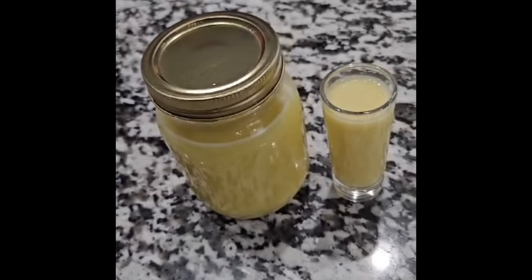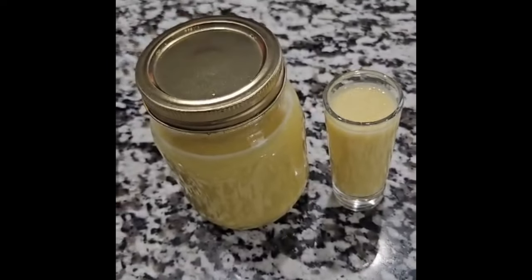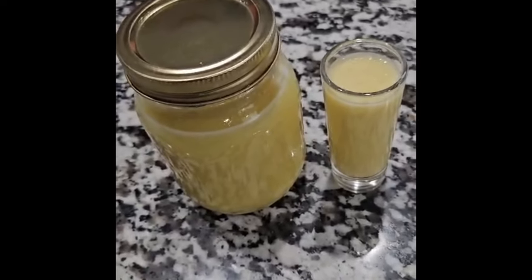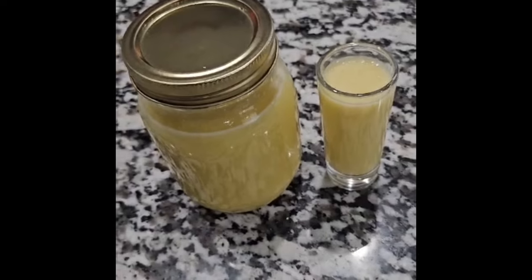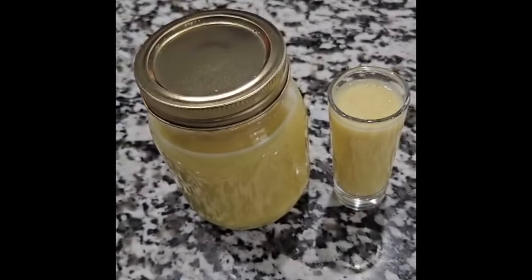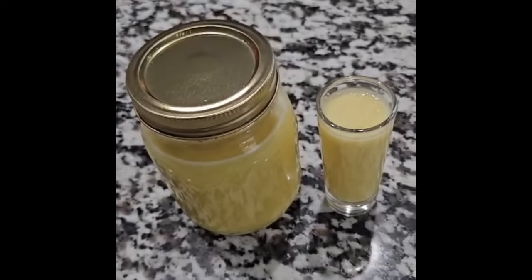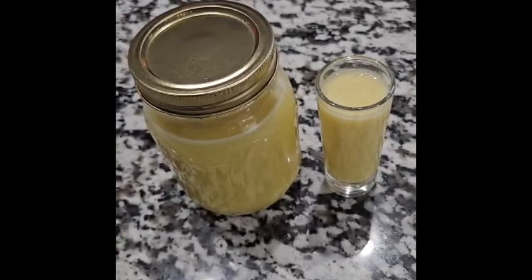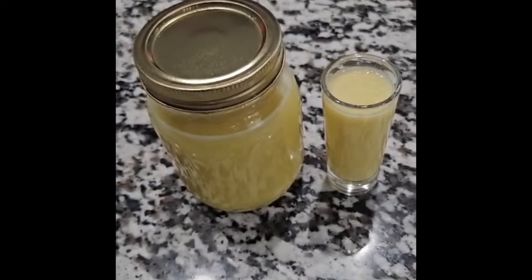Just give it a try — give yourself two weeks of this and you will feel your energy coming back. Your cholesterol will begin to return to a normal number and your blood pressure will reduce. This is what I did and it worked for me — it helped me reduce my bloating, blood pressure, and cholesterol. I'm going to share the before and after results so you can see. I used other things too and I'll be sharing more videos. Thank you for joining today — look out for more videos from this channel.